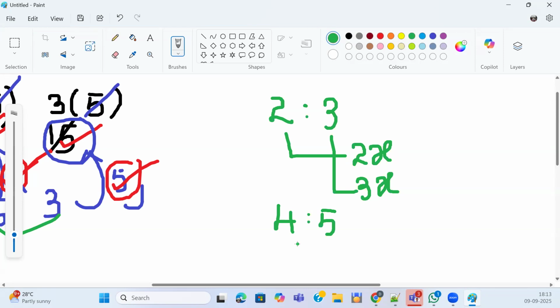Kaushik, how do I get the original numbers if the ratio is 4 is to 5? Chinmay, what about you? If the ratio is given, how do I get the original numbers? Sir, we can convert the number into 2x or 3x. I don't want stories. What is the ratio given here? 4 is to 5. So what can I assume to get the original number? 4x and 5x. Very good.